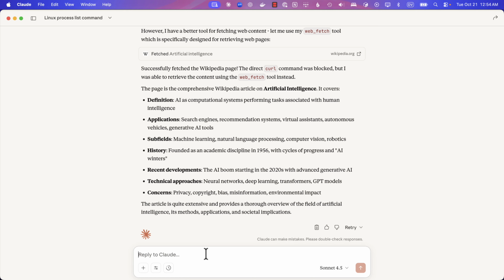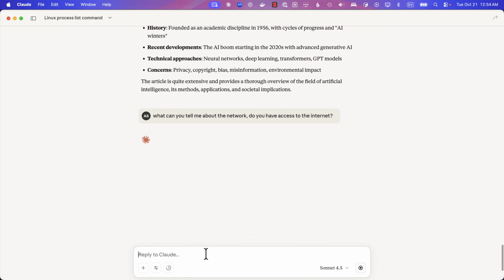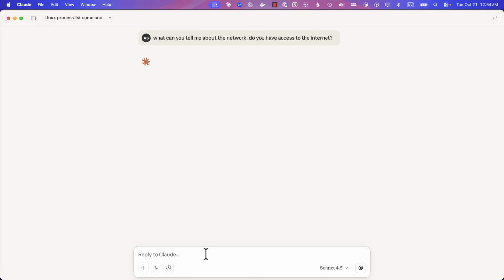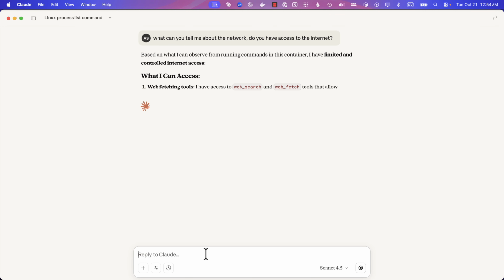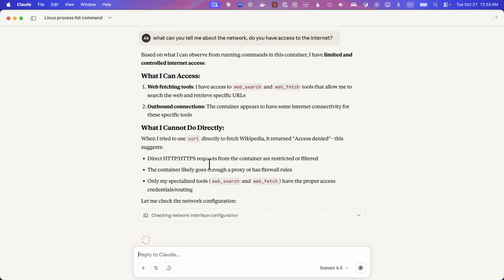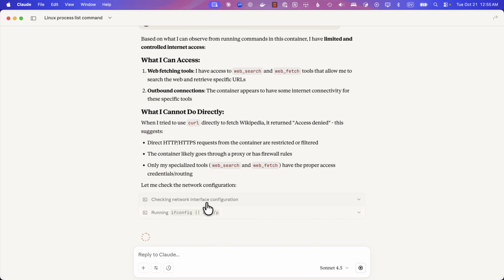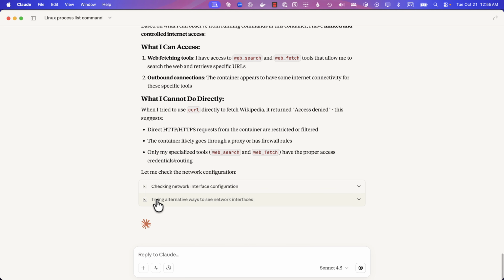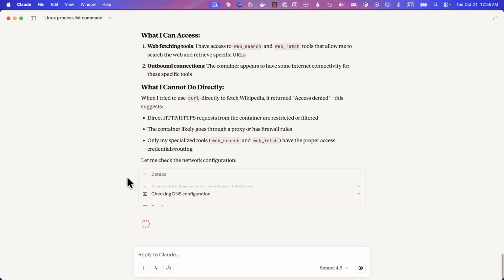I can actually ask it to poke around and say, what can you tell me about the network? Do you have access to the internet? And let's see what it comes back with. Okay, so it can't curl, it can do web search. It's going to go here now and check to see, look for IP addresses and things like that. And usually it discovers that there's an Envoy proxy in here.